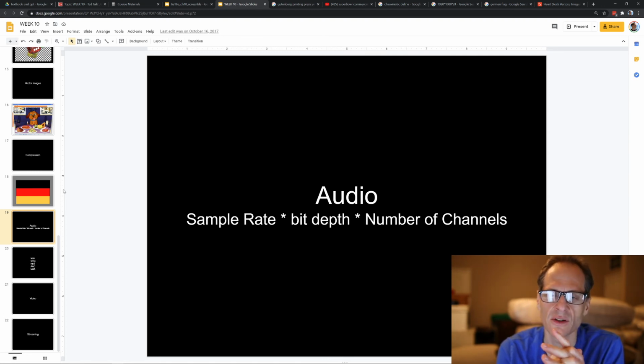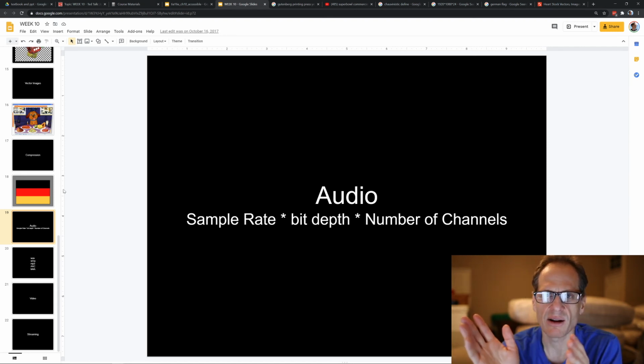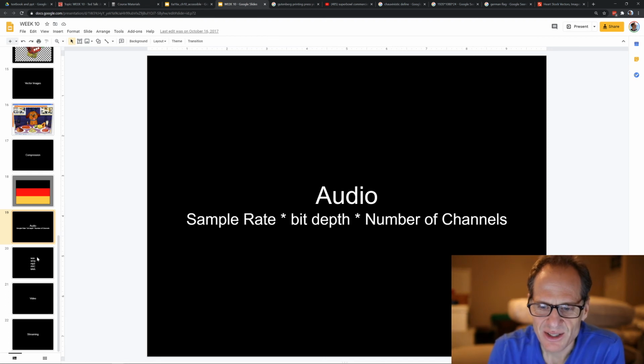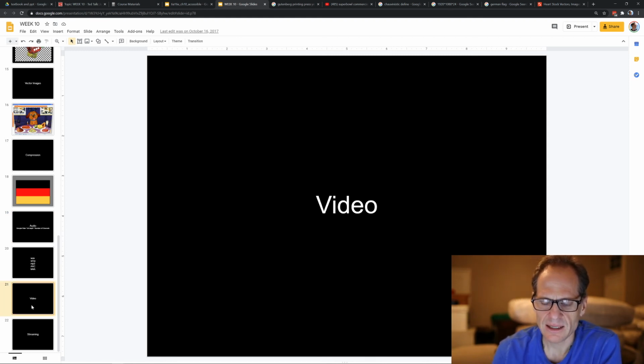So that's, again, extraordinarily mind-blowing, that we could store such precise, minuscule data for 44,100 samples a second. And for each sample, there might be 24 bits of information, which would be a specific sound. And then we could just play that all back flawlessly and seamlessly, and it just sounds like music. It blows the mind. So some of the codecs for sound are MP3 or AAC or M4A or WAV or WMA. And then it's the same thing with video.